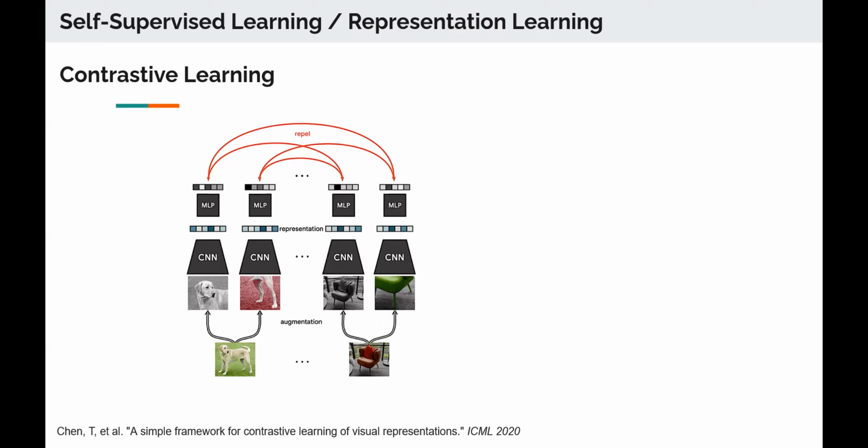Contrastive learning, I would put into a different basket of self-supervision tasks. Okay, and the idea of contrastive learning is to contrast different augmentations of the image. So what are augmentations? First of all, augmentations are different transformations of the image. So what we do is we have this image and we transform this image in different ways. So in this transformation, we have cropped the face of the dog and we have changed the color.